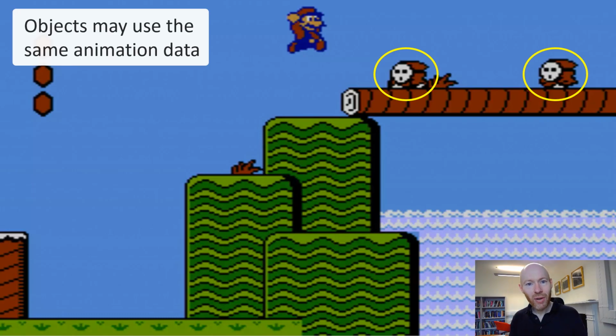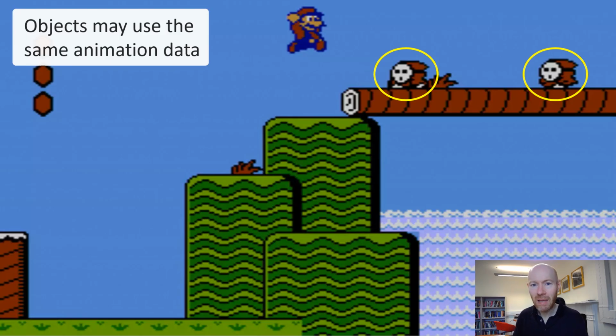Another aspect that we're going to have to deal with when we're thinking about the code is this. Yes, we'll have our animation data and we'll load that in, but depending on what we're animating, you may have a number of different game characters that want to make use of that animation data. So in the example here of Mario, in terms of the yellow highlights, you can have different game entities. There are 2 of them, and they're going to be making use of the same frames of animation.